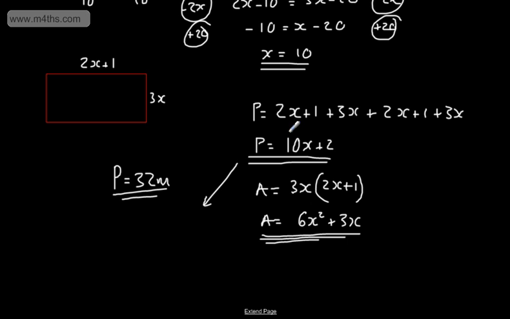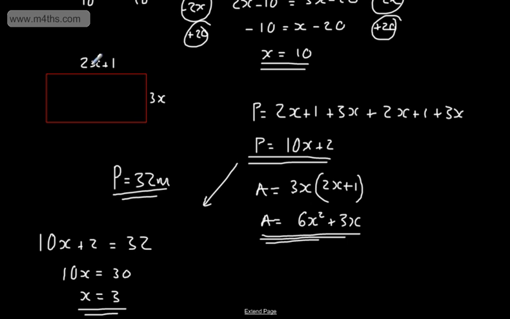So I know my expression, remember this is an expression for the perimeter, is 10x plus 2. So what we're going to have then is 10x plus 2 must be equal to 32. Subtracting 2 from both sides, 10x is equal to 30 and x is equal to 3. So I've solved this equation. What I dislike seeing students do is just go ahead and try and work things backwards and just put numbers in. Just solve a straightforward equation and plug it in.